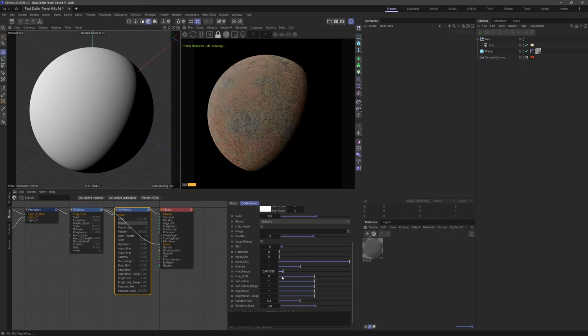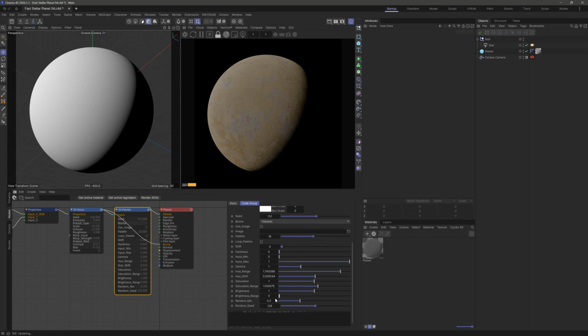So this just basically increases the range of hues. And then we have hue shift, which would be if I want to shift them over in the spectrum. So that's looking kind of cool. And then we have saturation range, which is also quite nice. And then we have brightness range.